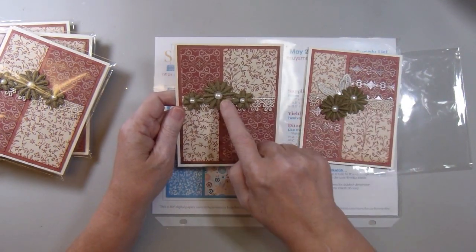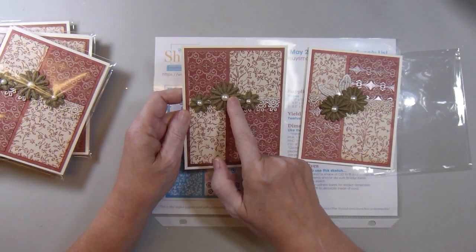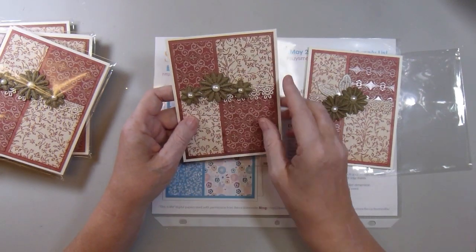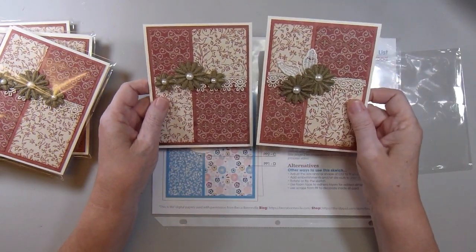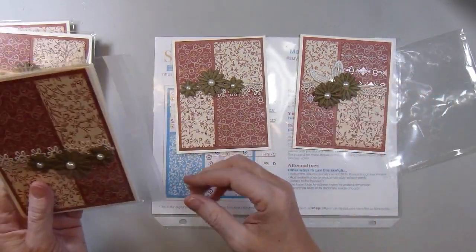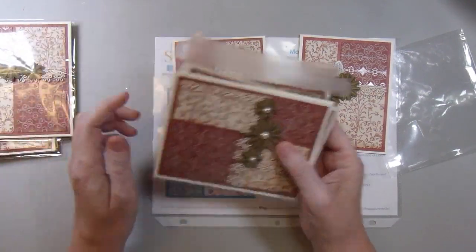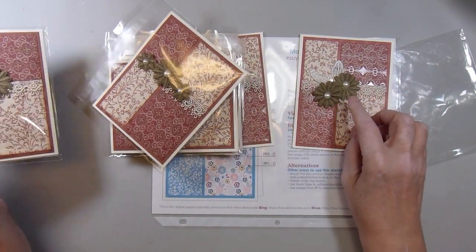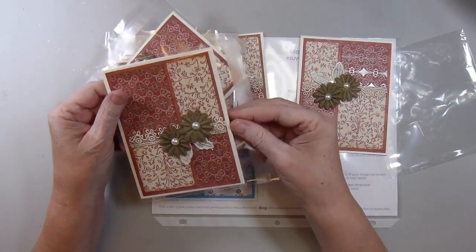But along with those flowers, when I cut them apart, I started using a larger flower and 2 smaller flowers on each side. And when I ran out of flowers to make that combination, I made the rest of them like this. So I have them all in clear envelopes, but the majority of them are like this, and then I had to do 3 of them like that one right there.